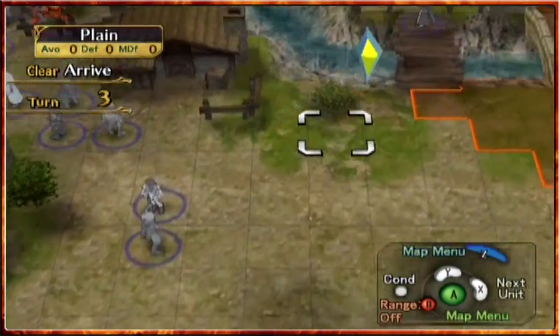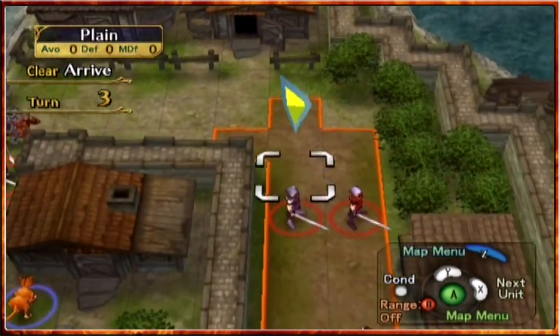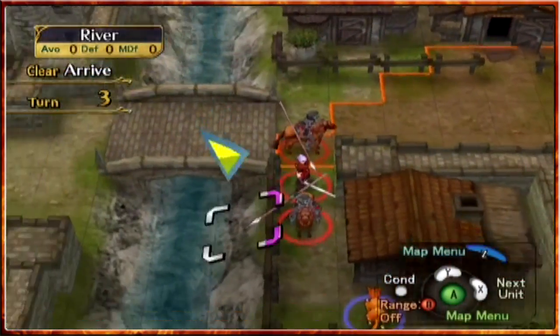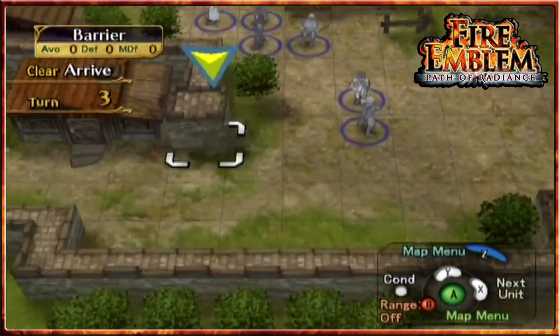So everyone's moved forward, we're on turn 3. And now we need to break through this group here to try and talk to this man over here, see the overall ranges. I don't know how we're going to do this, so what we'll probably do next turn is start to chew through the enemy troops.